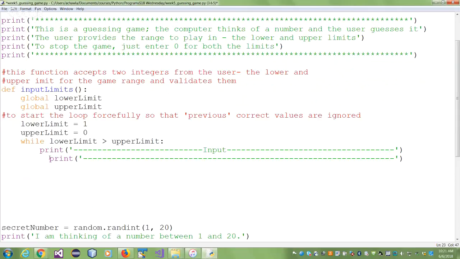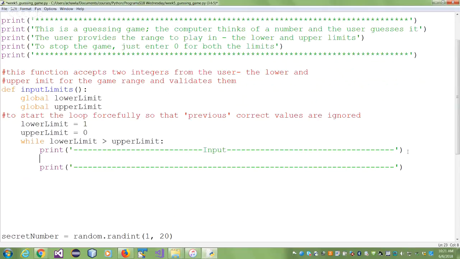And indentation is very important, guys. A couple of students have lost marks due to indentation. Program doesn't run. I'm not going to make it run for you. Okay, so what do I want to do? I want to ask the user for the lower limit. I want to ask the user for the upper limit. Okay, so let's ask. We know how to ask that.